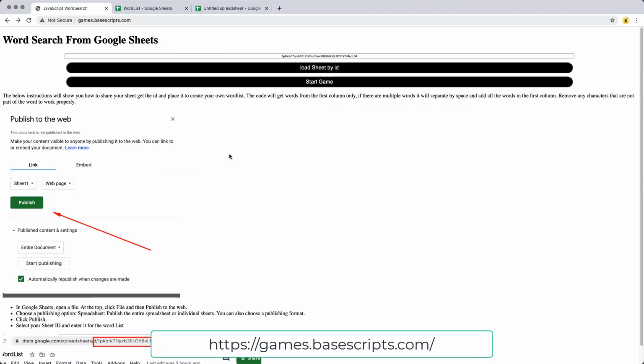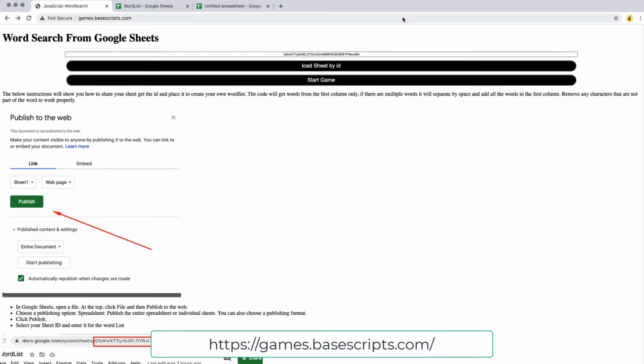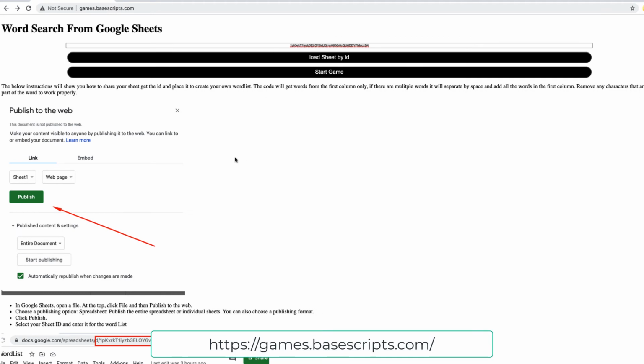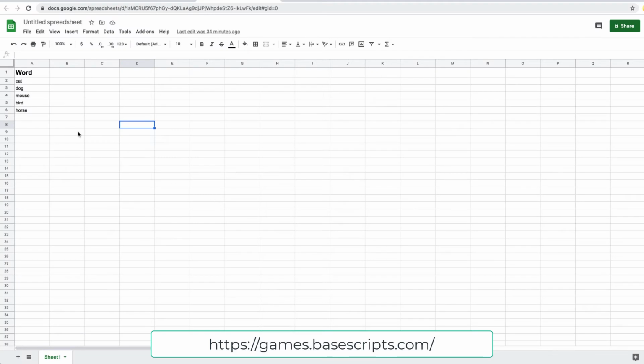You can also generate and use your own Google Sheet and create an ID, publish it to the web, and share that list, and then that will generate an ID that you can share with others, and they can directly come and play the game with your own word list. And the way to do that is to go and open up and create a Google Sheet. So I've just got one here that I've created, and select the ID.